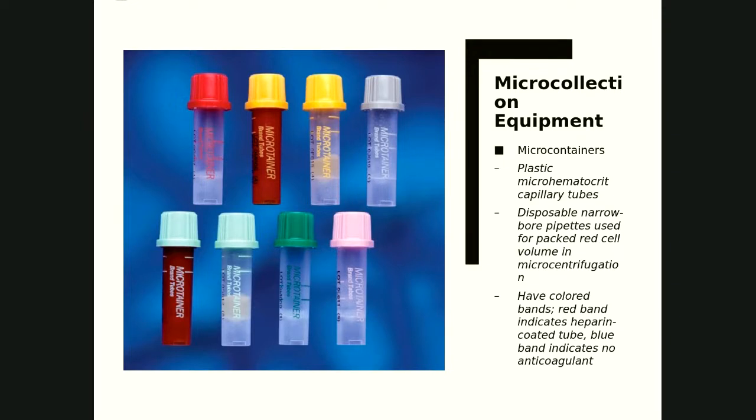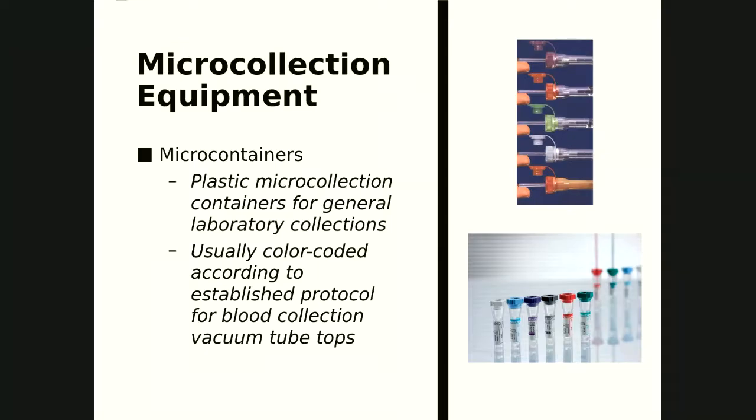These amber color tubes are utilized for tests that need to be protected from light. In Chapter 11, we will go over the order of draw for microtainer tubes, but they are just a smaller volume of what our original test tubes were, for capillary collection. There's other versions of the microtainer tube. Again, the color coding is according to established protocol for blood collection vacuum tubes, and they could come with a pipette as well for collection.